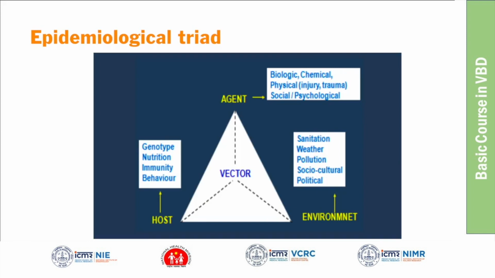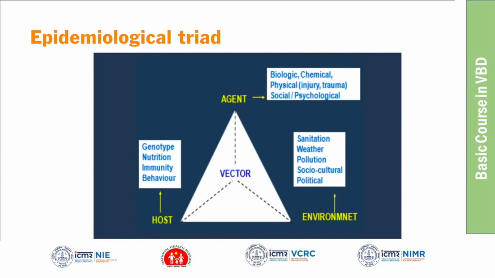And the fourth one, which is in the middle, is what is very important to all of us who are dealing with vector-borne diseases, which is an intermediary that can come in between the three. So host has a number of factors. Host is healthy because the host has strong immunity. Host has a good gene, therefore the genetic disorders are not coming. The host has good nutritional status. The host is a good host. That determines whether the host is in good health or bad health.